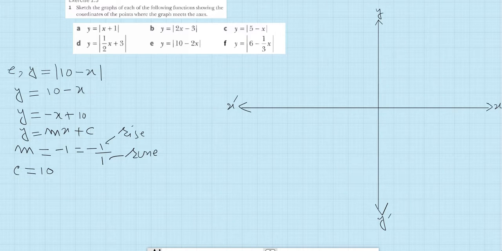Now what is the first step? The first step is to mark the y-intercept. The y-intercept is 10 in this question. If I take 1 square as 5 units, obviously 2 squares is 10 units. So this 10 is our y-intercept. The second step is rise upon run, which is minus 1 upon 1. Minus 1 means 1 unit below, and plus 1 means 1 unit right.